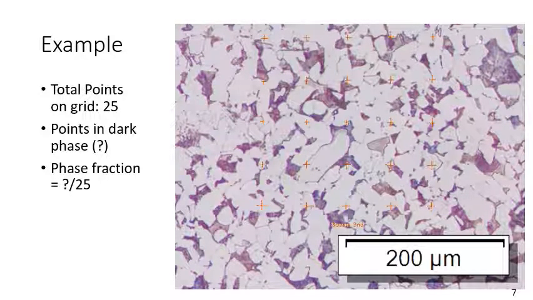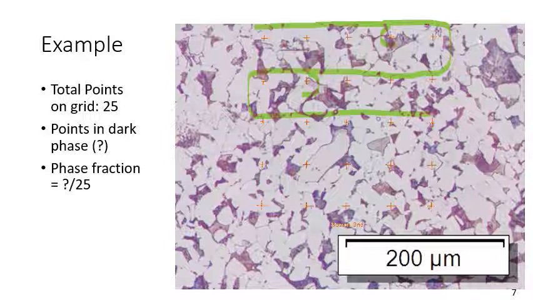Now here's an example with a 5x5 grid for 25 total points to evaluate. And as you do this, you'll get faster and faster. As I look at point 1, starting from the top going left to right, I see no dark phase under the point. Here, it appears the point is half or partially in the dark phase. Then I see no dark phase under that point, none, none, none. Now I see another half. None, none, none, none, none.